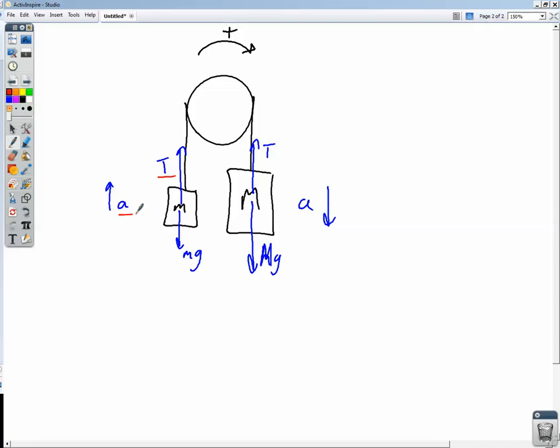We can do all sorts of fun stuff once we know the acceleration. Say the ground is down here and big M starts a certain distance y above the ground. How long does it take for the system to stop accelerating, for big M to hit the ground? All right? So define your positive direction of motion for the system. Draw your free body diagram. Talk about the sum of the forces, Newton's second law, for both little m and big M. Solve for your unknowns algebraically. Piece of cake. Talk to you later.